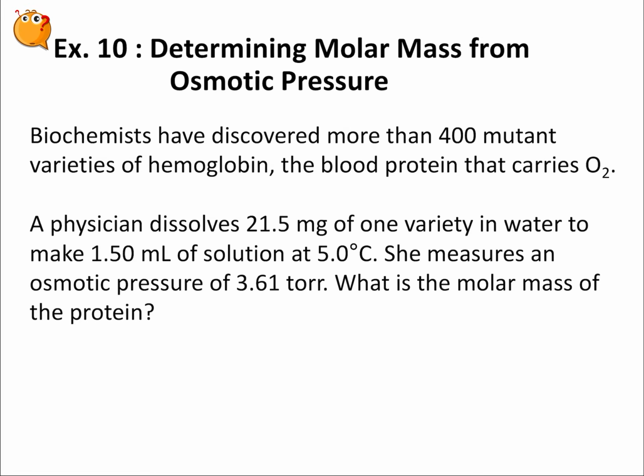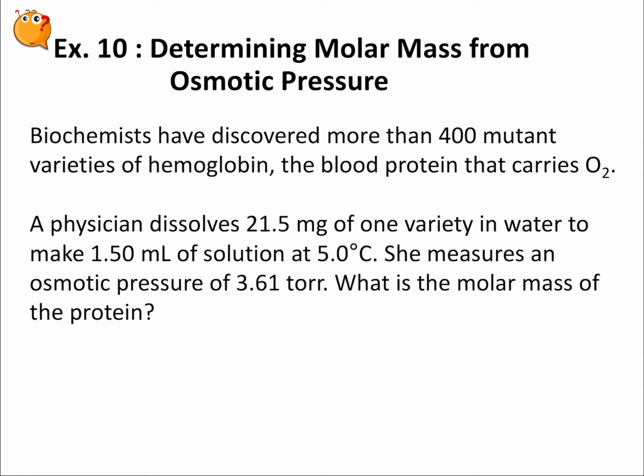All right, folks, we are almost done this unit. We are going to start this last section off with another example. This is determining molar mass from osmotic pressure. This is one of the main uses of osmotic pressure: it can be easily measured and it allows us to determine molar masses of unknown substances.